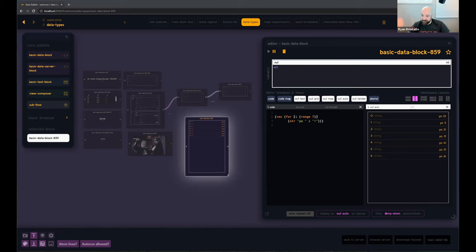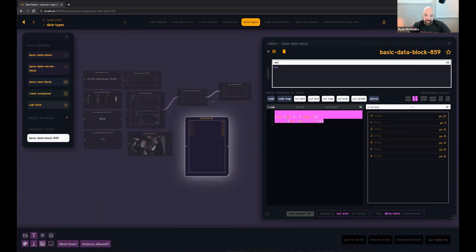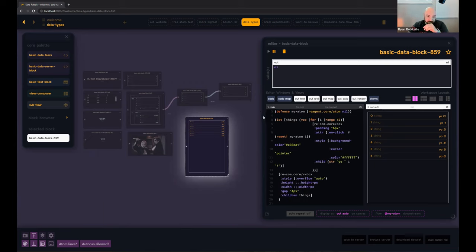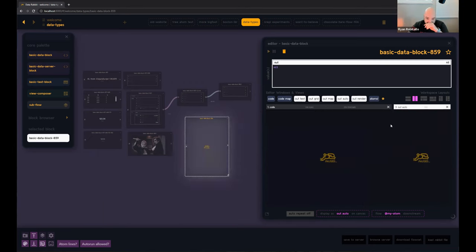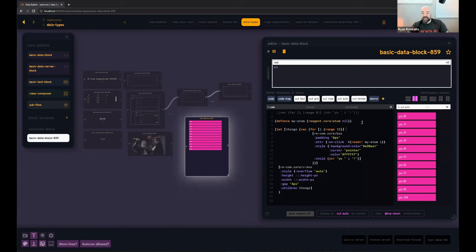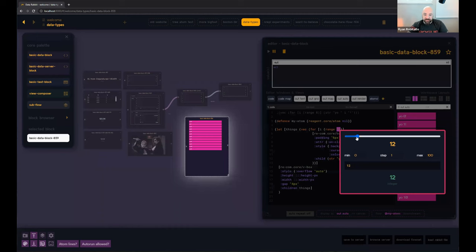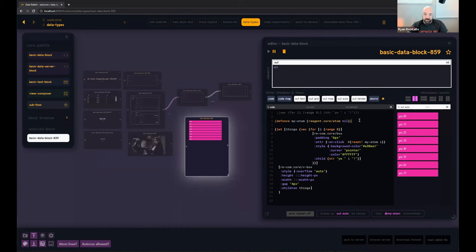Let me just paste in an extension of that. This is basically the same thing, except, sorry, the big font is making it a little big. This is basically the same thing, except I'm doing the vector, and I'm making flex boxes with recon, right? And then putting that in a vertical box. Same kind of thing. In this case, I'm doing a range 12. I could say I'll do range 8.